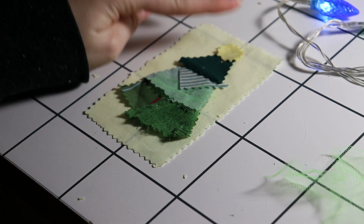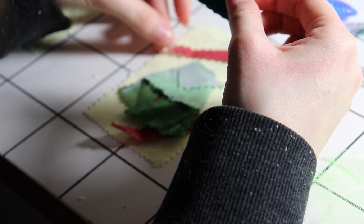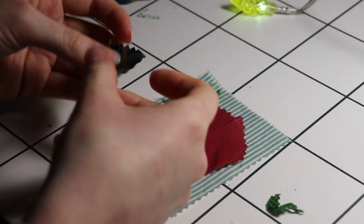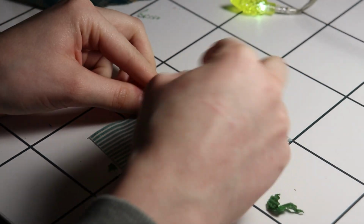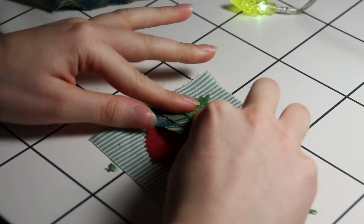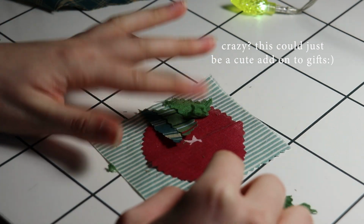I think this is a very neat idea for family or friends, just because, I don't know, it's cute, it's effortless, but also a little effort, not gonna lie. And it's super fast to do if you just want something cute for your family or friends without having to run out and do something crazy. Also, plus you're using up your scrap fabric, which is kind of cool.